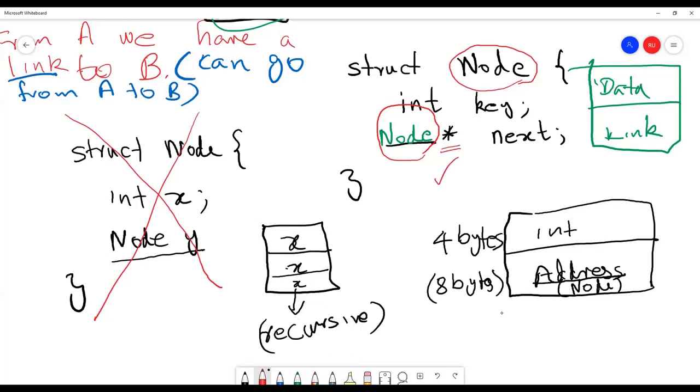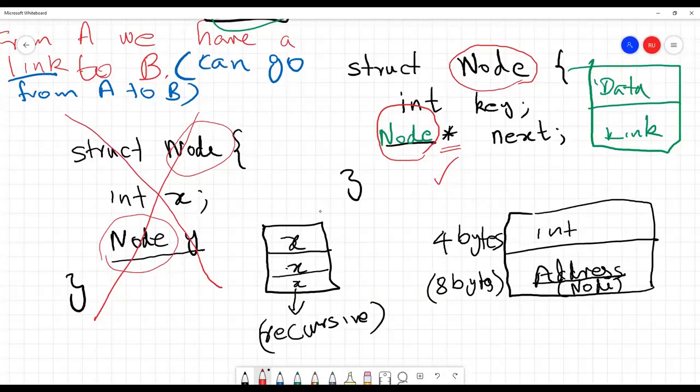So you cannot do this, but this is okay, because it's not a recursive type. So you know the memory size of this variable type. So you can do it. But here you don't know the size because you haven't finished the definition yet. So inside this one, you will have x, again x, x, x, and it will be infinite. So the compiler will give you an error if you just try to do it, and you will not be able to do it. Okay. So this is how we are going to create a loop.